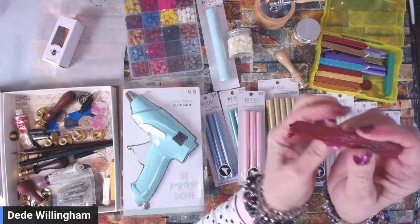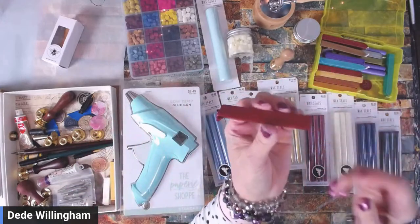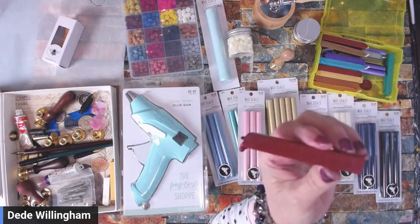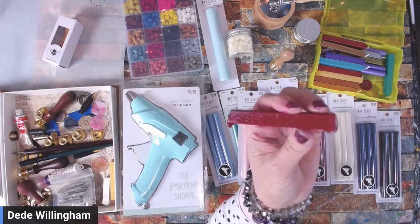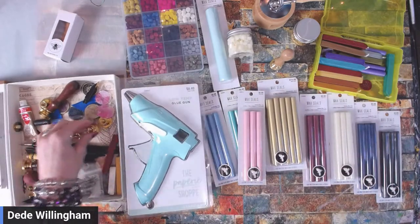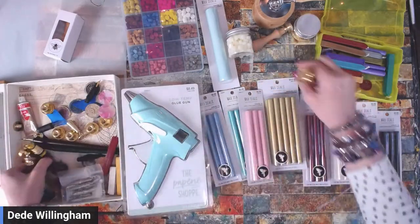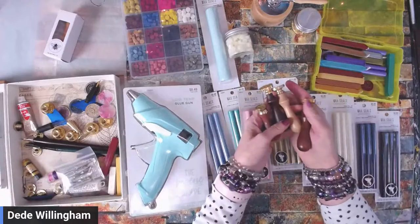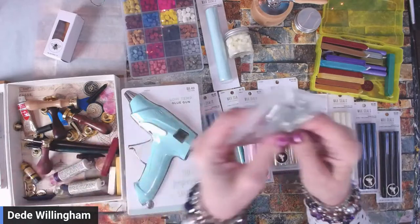It's a little softer so that when you mash into it, the seal does work a little better than just regular candle wax. I think this has beeswax in it, so it's softer. I do have quite a few different seals here and two or three different handles that we can use if I need to switch it up. And I do have these extra nibs.